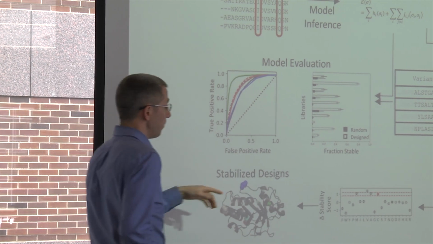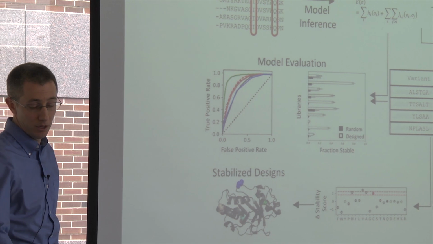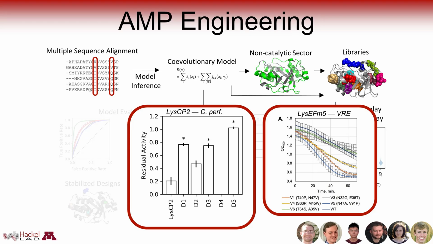So we then took that model and predicted particular mutations that we could make to stabilize this endolysin antimicrobial, and then tested them. And indeed, long story short, the model worked and the engineering strategy worked. This was the wild type endolysin's activity after being thermally stressed, and this is the activity of several different variants. So the model's not perfect. Some of the molecules do not work. One of the molecules did not work well. One of them only worked moderately better. But the other ones worked dramatically better than our starting point. And so we've improved the stability and activity of this molecule against C.